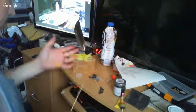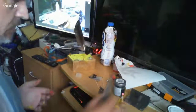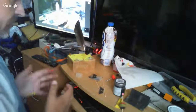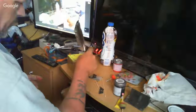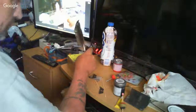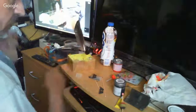And I'll need to do that with the other one as well, which I've got to do. And I'm not going to slide that up and down. I'm just going to leave it and put taps of glue around the bottom there. Plus I'll probably put a little bit of fly thread around the bottom so it won't slide up and down.